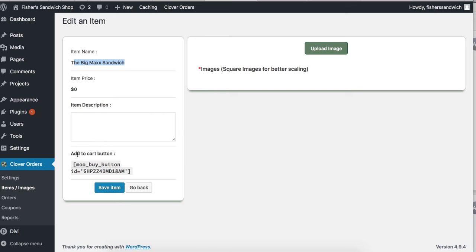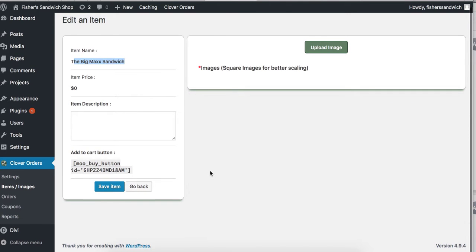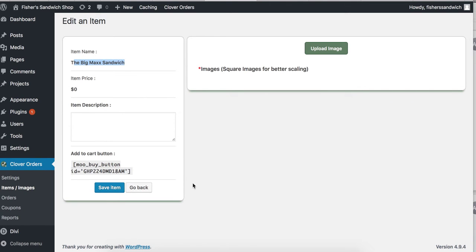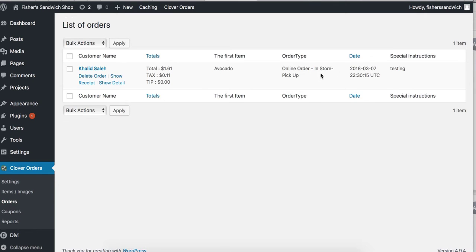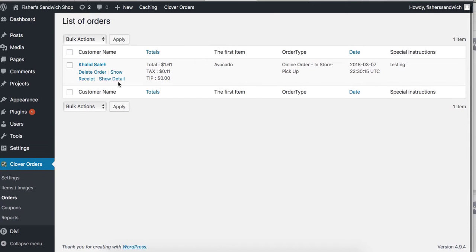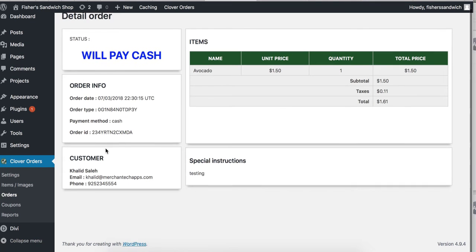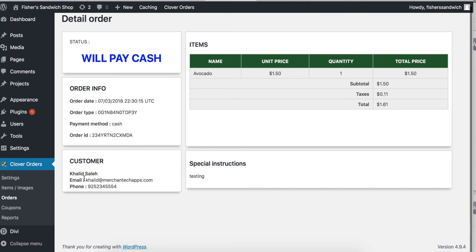If you ever lose an order or a receipt and ran out of paper or ink and you need to retrieve a customer's order, you can go in the order section here and it'll have all your orders listed here. Okay, and this is the last order I just placed with you over the phone. You can click on it, it'll show you more details. It'll show you who ordered it at what time and all that stuff. Okay, so this is the order I did for the avocado. And then let me see what else is there.